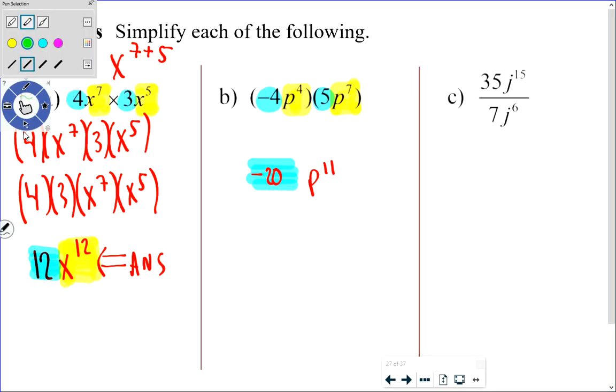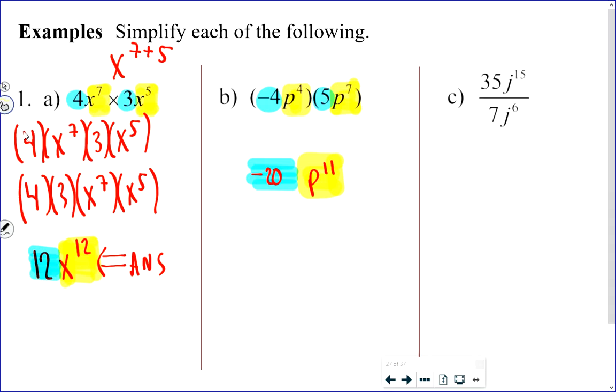And I don't want to put undue pressure on anybody, but you should be able to, at this level, write out what that answer is without having to go to a calculator. I'm just going to be brutally honest with you here. If you have to go to a calculator a month from now to figure out that -4 times 5 is -20, you're going to have serious problems down the road. You shouldn't need to go to a calculator to add single-digit numbers together like 4 and 7, or to multiply single-digit numbers. Of course, by the way, a negative times a positive gives you a negative. So that's -20 p to the 11.